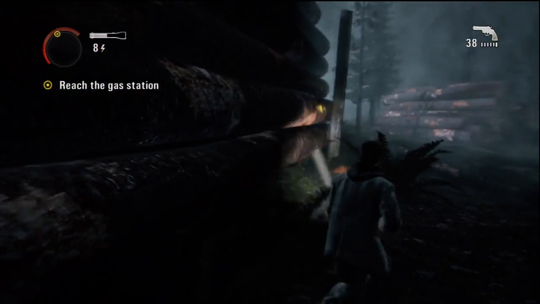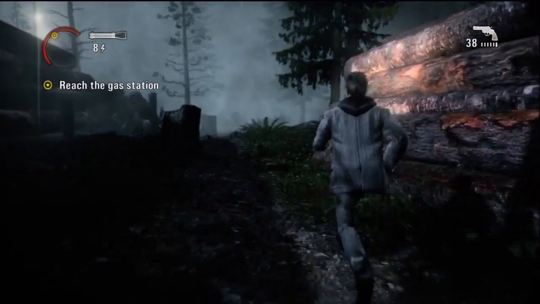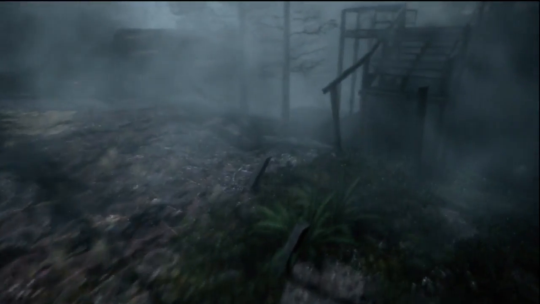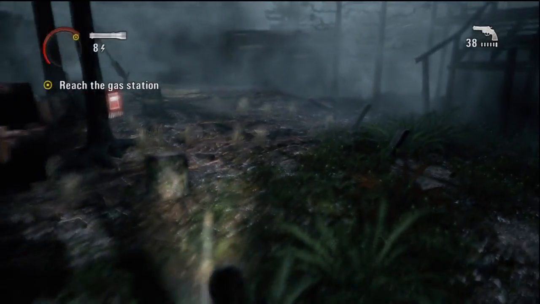I want to point out that ladder. If you climb up there and go up a bit, there's a hut with our next collectible chest with some good items in it. But it's on normal, it's not really too hard, but if you're going for the collectibles, that achievement, it is up there.